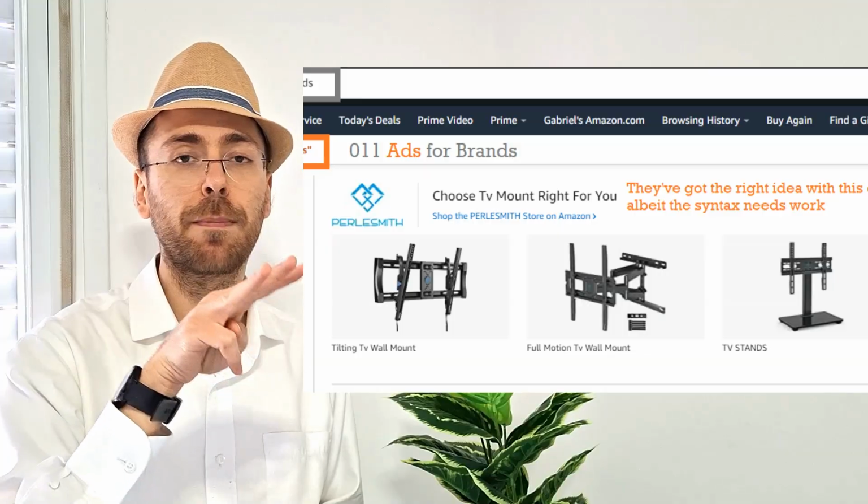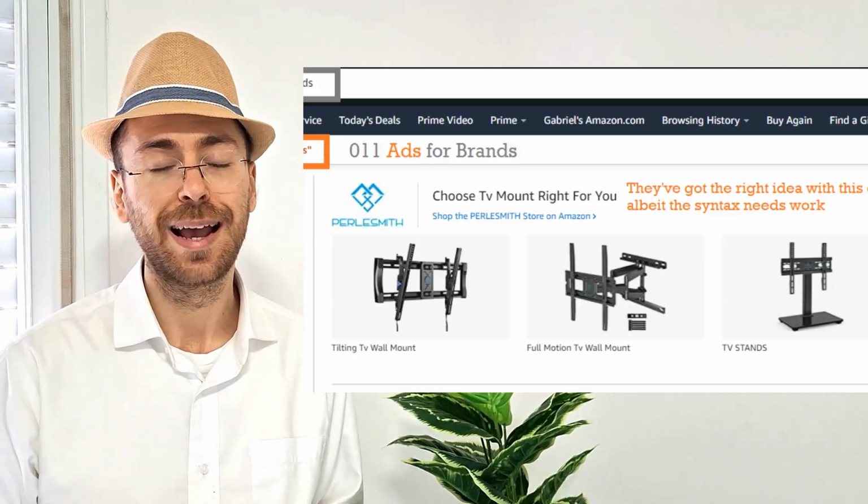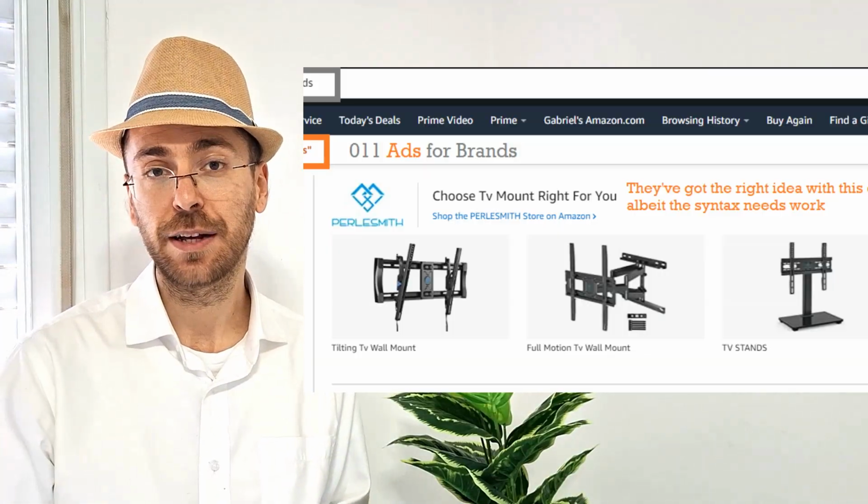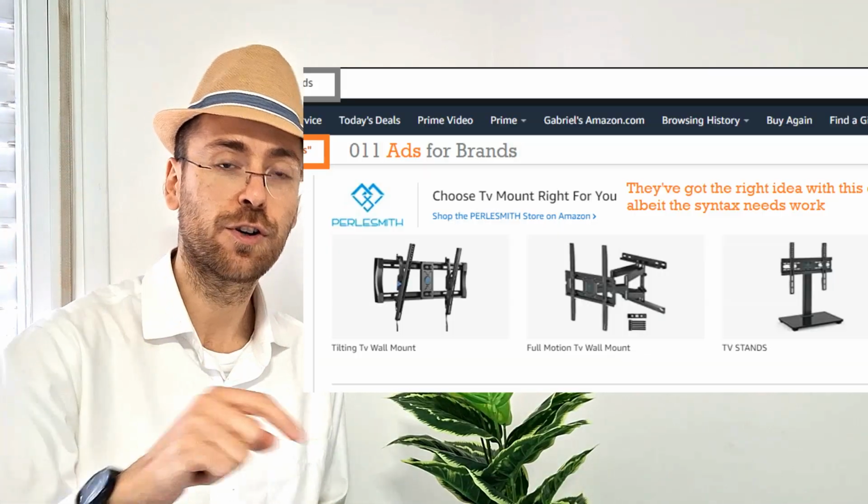There's a custom image and there are 3 products. The Store Spotlight is a newer format, and it allows you to link to 3 pages in your brand store. And this does amazing things for your click-through rates and for your cost per click. If you're getting good quality traffic at a cheaper rate, guess what that does for your profitability?